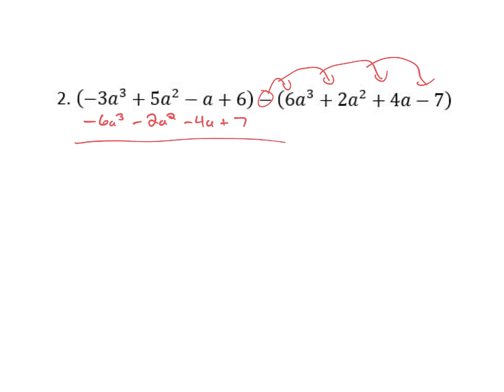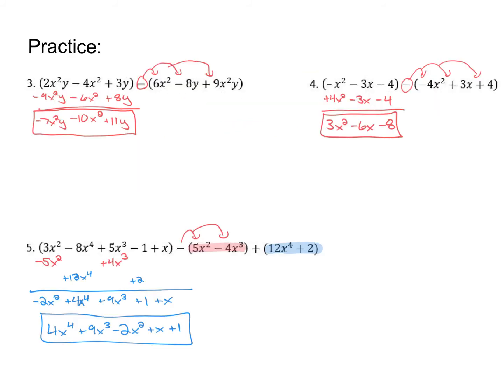And if we take the time to rewrite them, now each one of these terms is something we can just add, and end up with our final answer as we do all that adding and subtracting of our coefficients. So take a second to pause here and finish the rest of them before we move on and check our work. Okay, so take a minute, make sure we're distributing those negatives, make sure we're subtracting every term to get our final answers for 3 and 4.